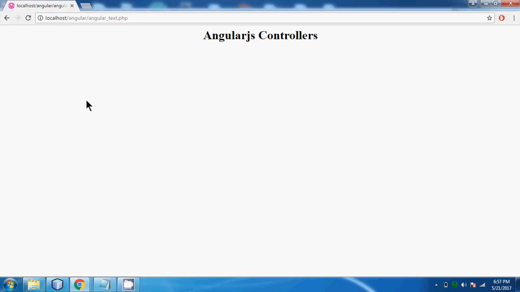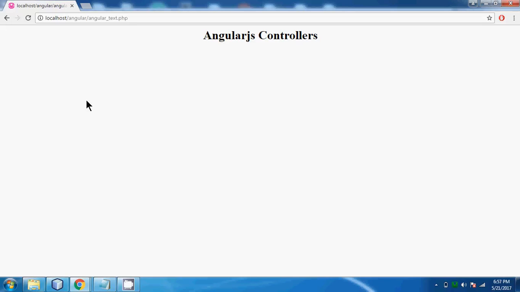So how are we going to use this controller in AngularJS? For a controller we use the ng-controller directive to specify a controller in an HTML element in AngularJS, which will add behavior or maintain data in the HTML element and its child elements. We can attach properties and methods to the scope object inside a controller function, which in turn will update the data and attach behavior to HTML elements.